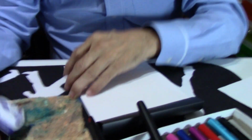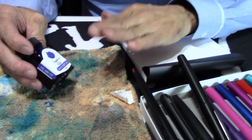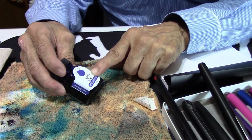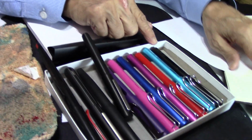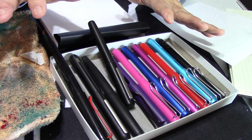So anyway, let me introduce the pen that I will be using, and I'll tell you about the nibs. First of all, I'm just going to dip the nibs into the ink, because I don't want to go through all the hassle of cleaning them all out. It's going to be in the Monteverde Sapphire ink. All right. So these are all of my Lamys that I have presently.